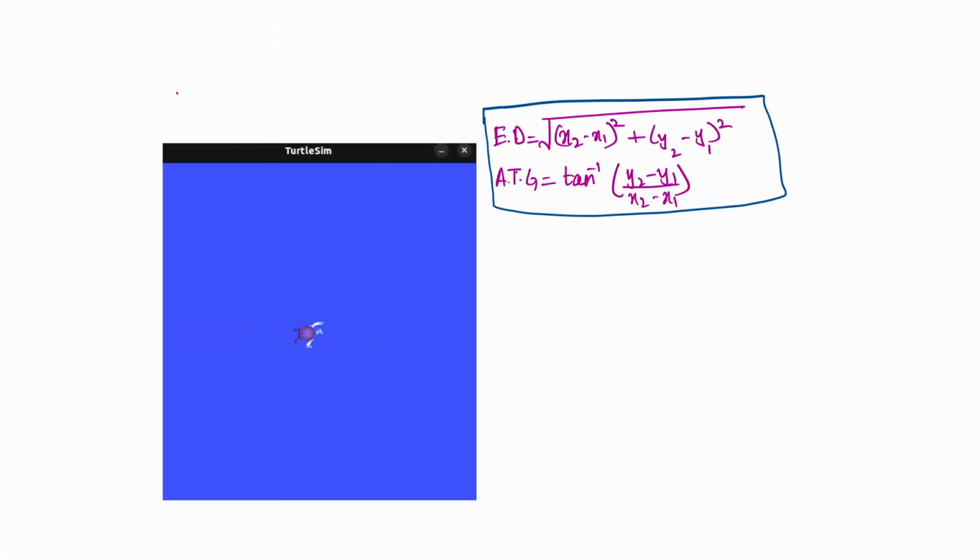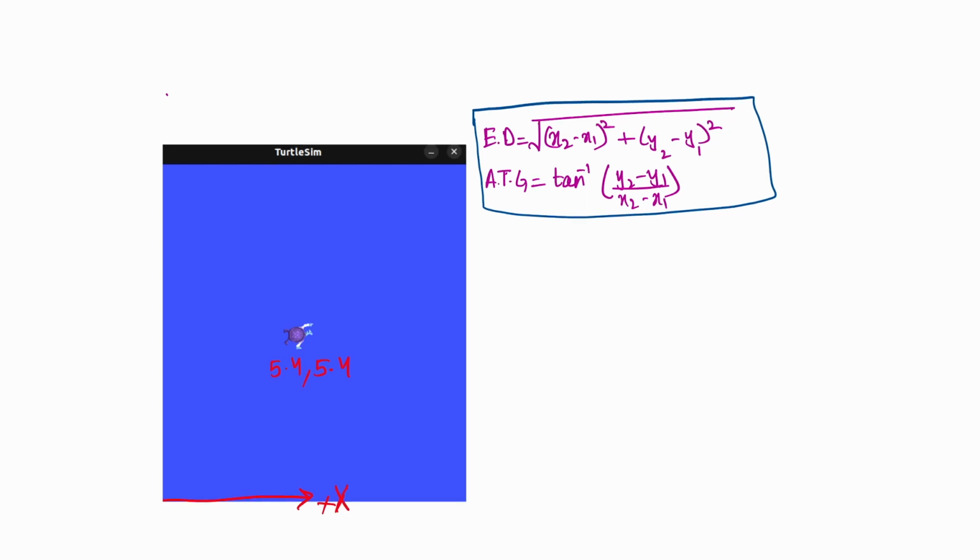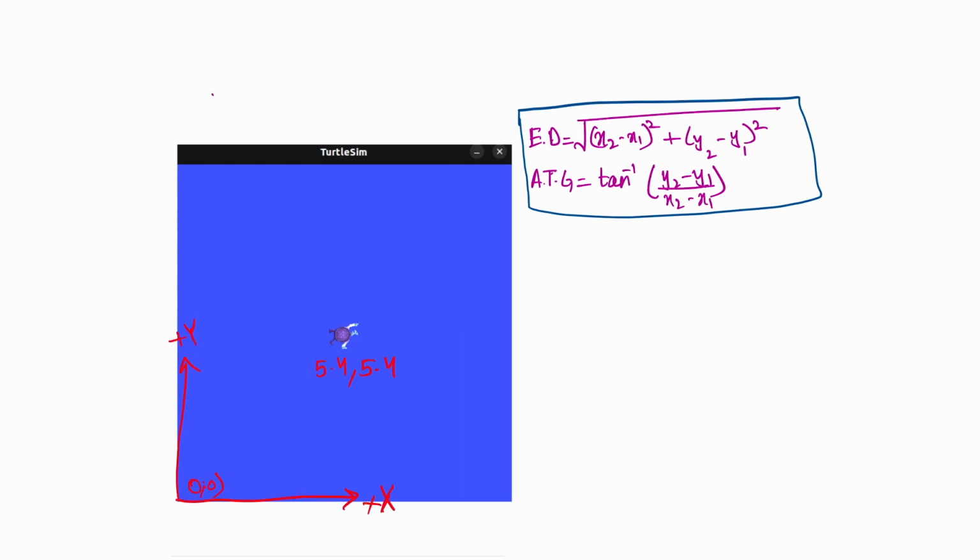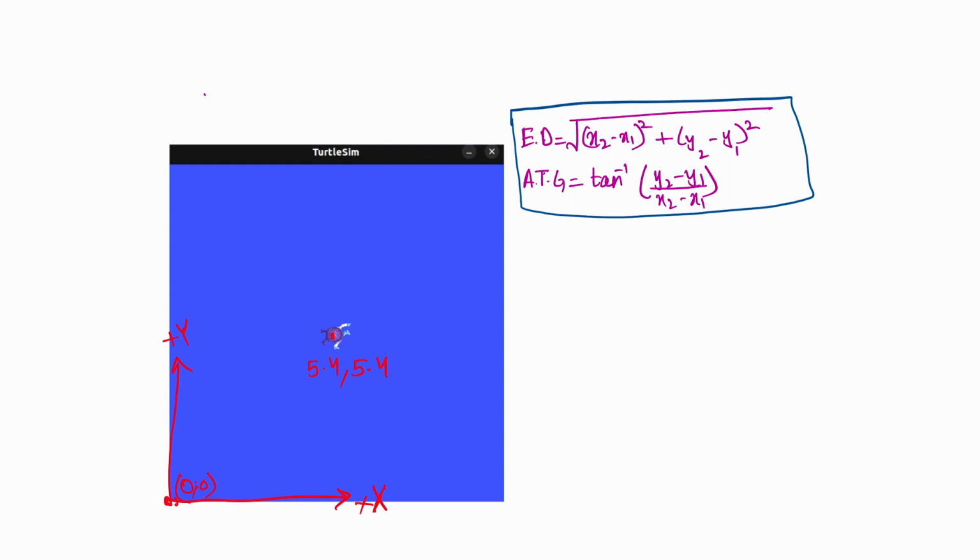Let's solve our turtlesim step by step so we understand how it's done in the code. Current location of our turtlesim is 5.4 in X and 5.4 in Y, and you have to think of it like this. This is the positive X-axis and this is the positive y-axis. Origin is at this specific point, but our turtle is at this specific point. So if we take this as a starting point, robot pose, and we say that we want to go here, which is somewhere 6.4 in x and 9.2 in y-axis. This is our goal location.